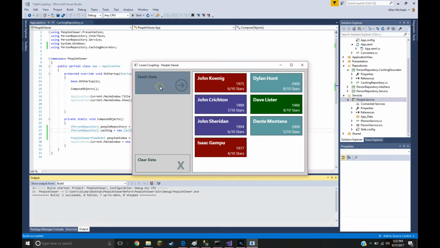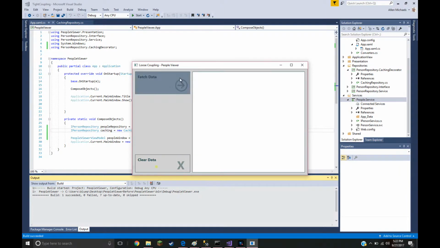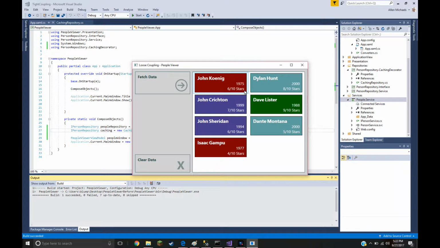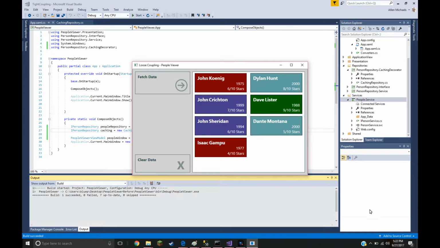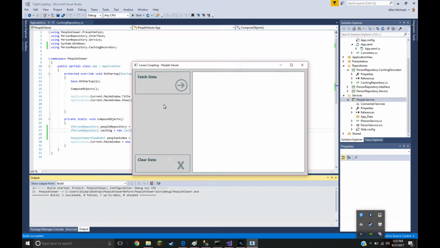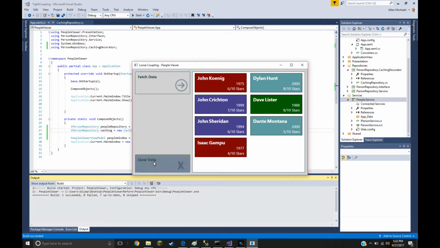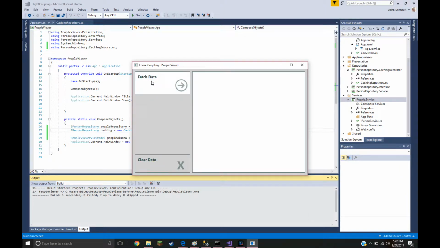We don't know if we're caching or not. I mean, the second time, am I calling the service? I'm pretty sure I'm calling the cache because it's so quick. But in order to make sure, we have 30 seconds to go ahead and stop this site, clear the data, fetch the data, clear the data, fetch the data. I guess 30 seconds already expired and we get no data available because the cache has expired.